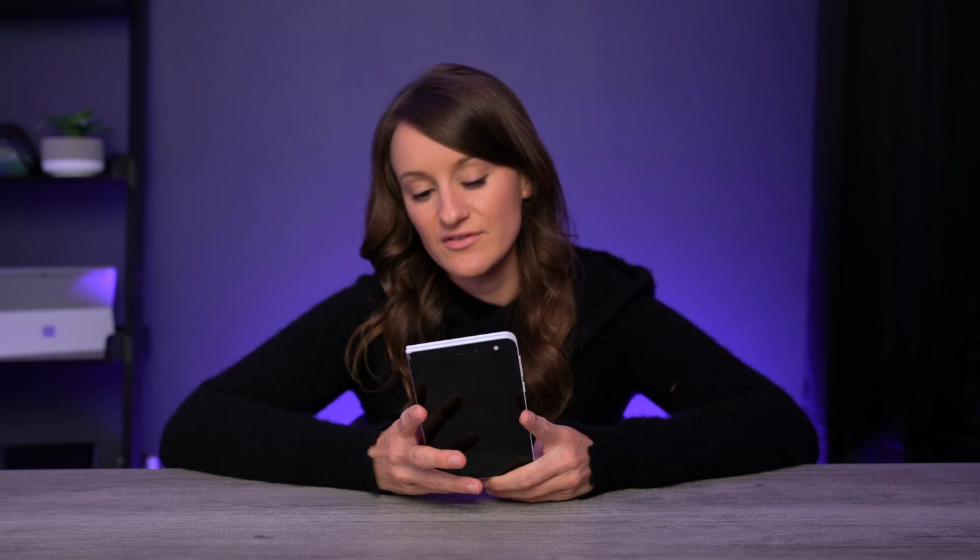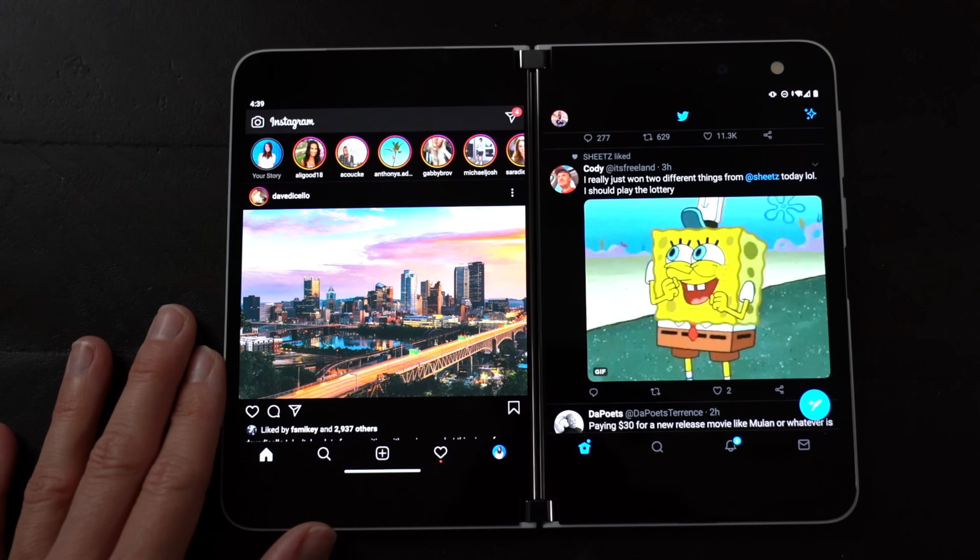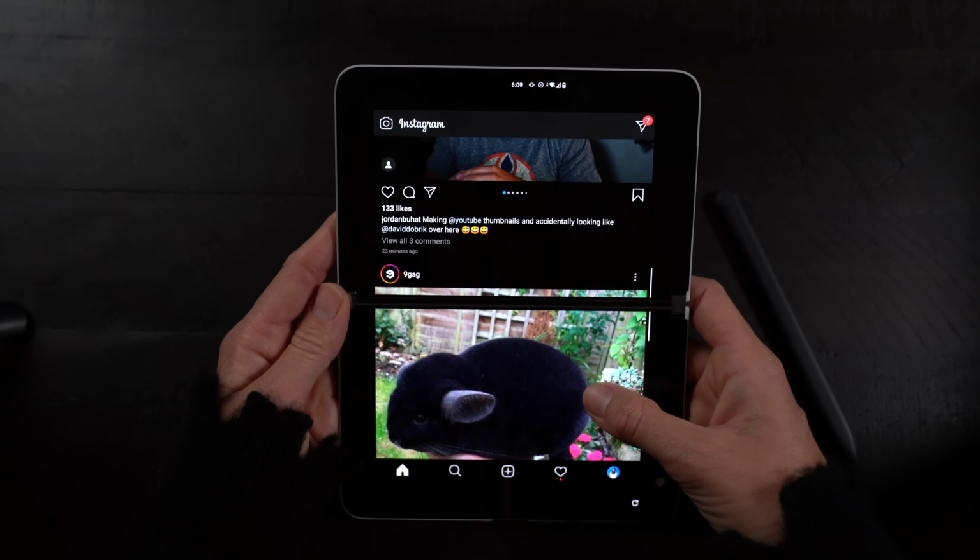Now, a lot of you guys have a lot of different questions and I did post a video talking more about the hardware of this device. I'm gonna do a quick run through of that, but we're gonna mainly focus on software because I know you guys have a lot of questions. With the dual screens, you are able to open 2 apps on each screen, or you're able to make 1 app full screen. You're able to do more on the go.